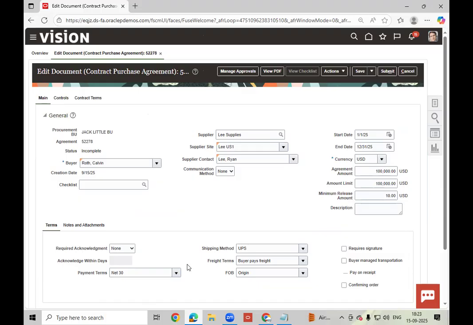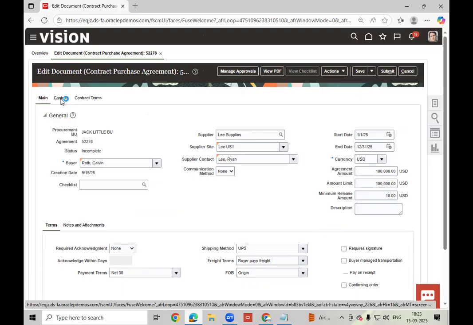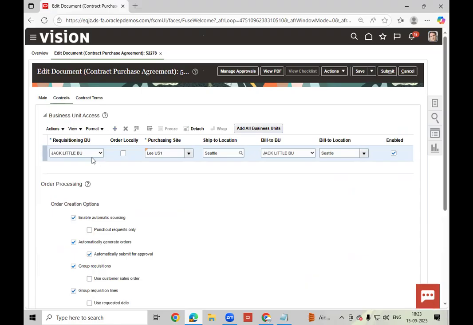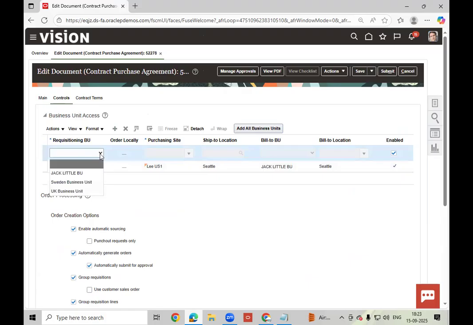Under controls, this is the owning BU. Also, you can add the other BUs in which you want to use the same agreement.